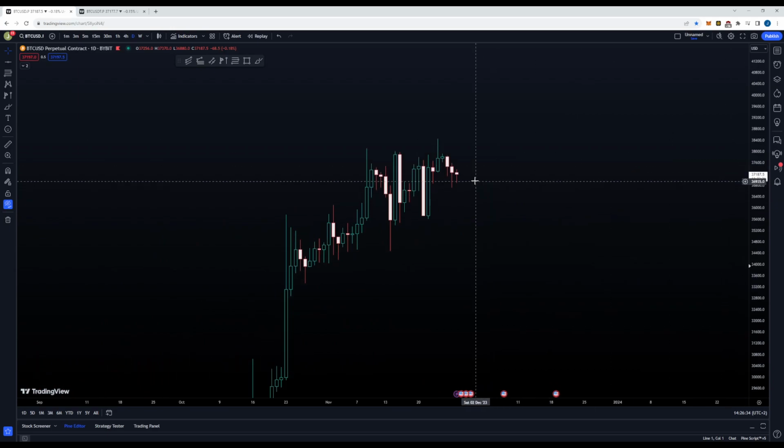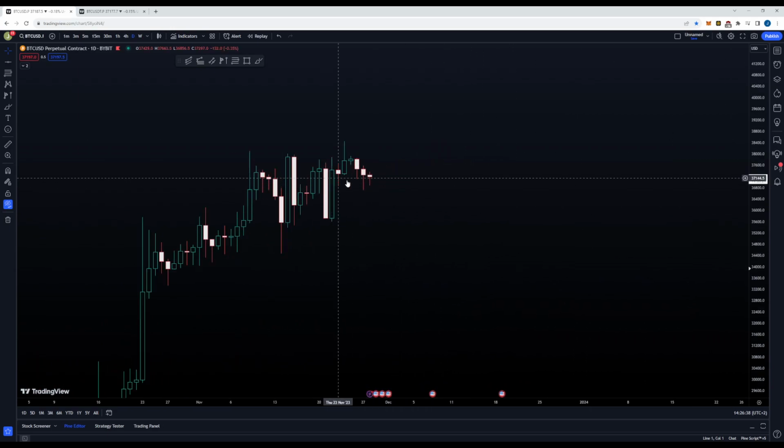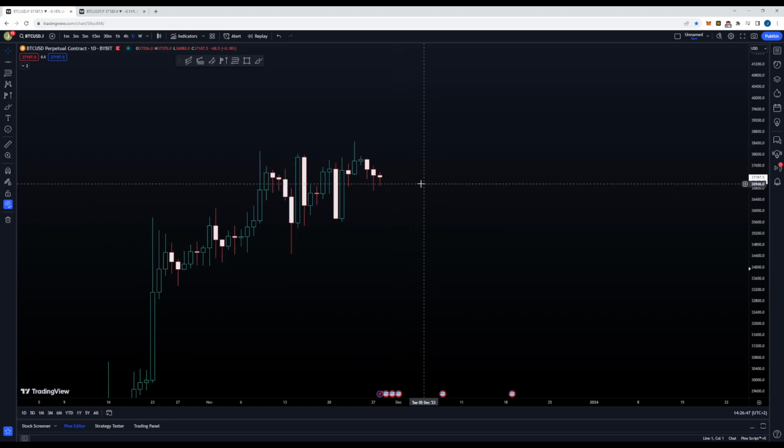Daily chart, we closed a nice wick down, came back into this candle. Today we basically backtested Thursday lows, which is interesting. Not important, but an interesting observation. It looks like it could be finished, but it's kind of a bad low. And if we take the low and close green, daily would be looking better. Take the low and close green.